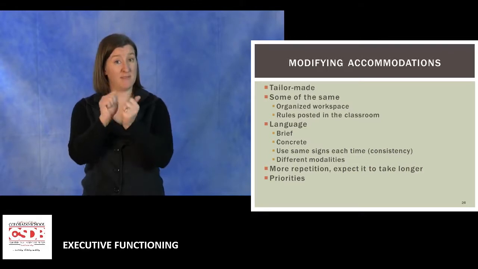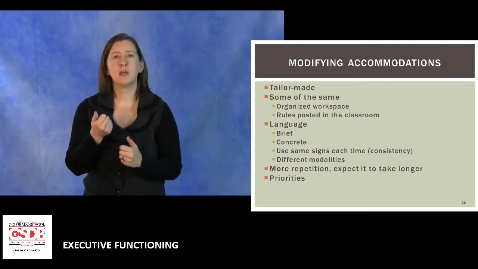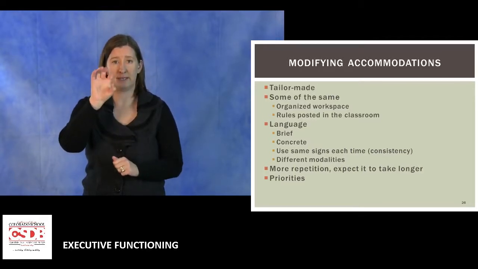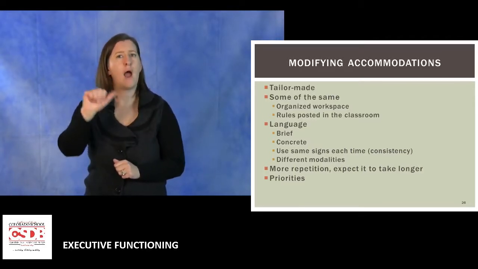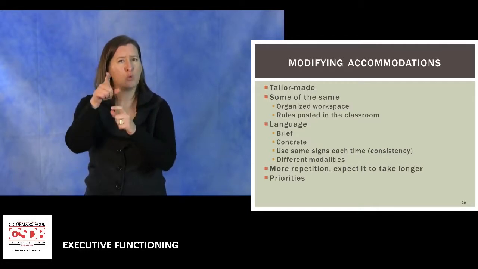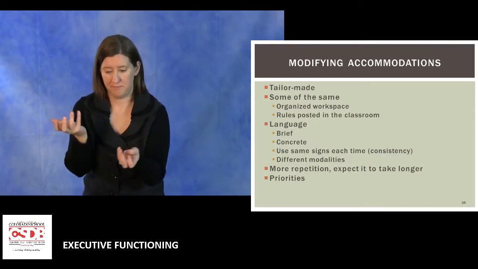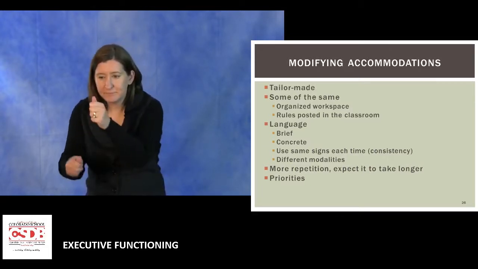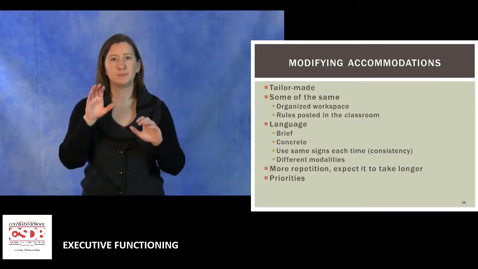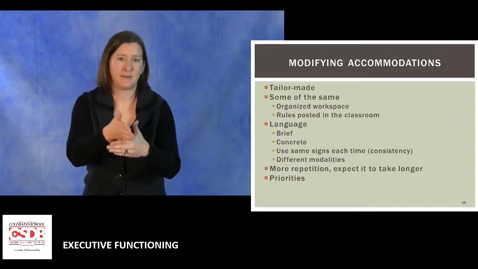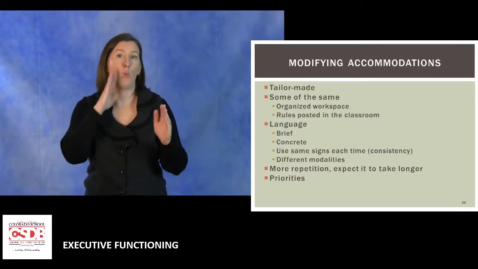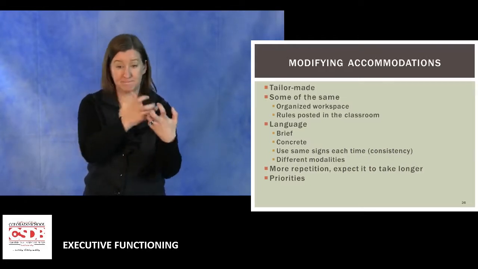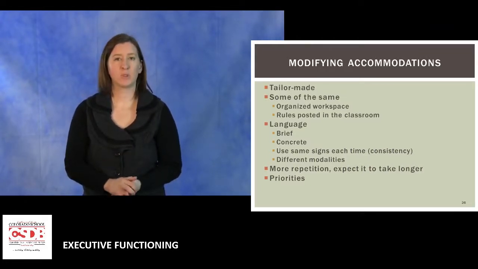The next one I want to talk about is accommodations. If you have students with dysfluency, how would you make that fit with those students? You really have to assess each student individually. You can't just do the same intervention the same way for everyone. It won't work. So each student has their own needs and you have to accommodate for that.